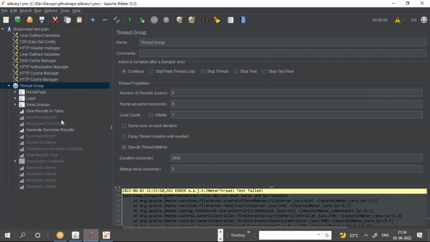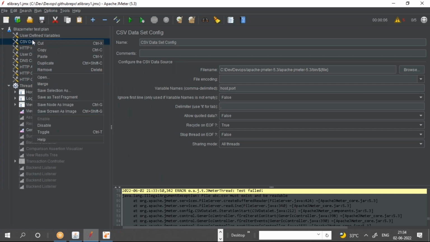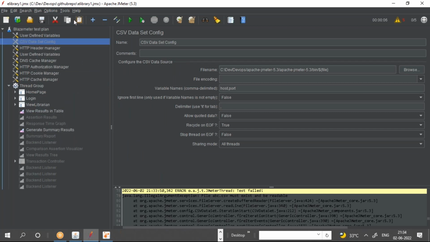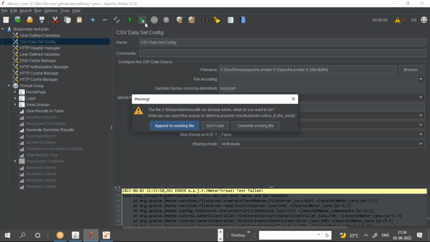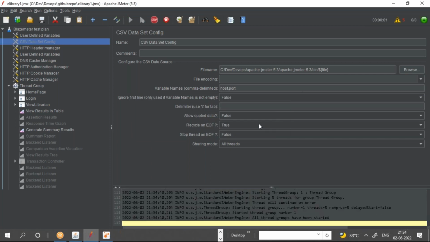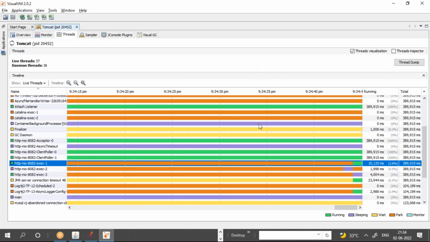Okay, some data config file. I'll just disable it. I'll stop this. Yeah, now I think it should work.